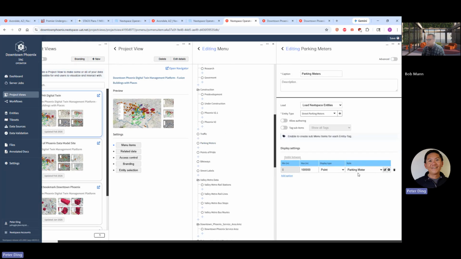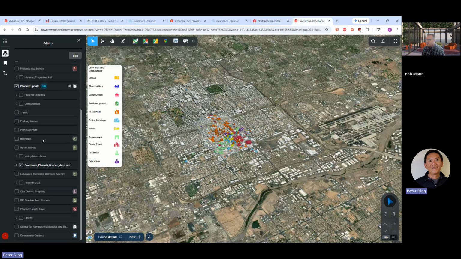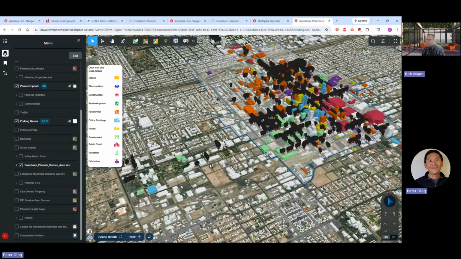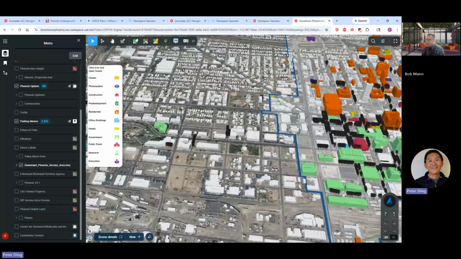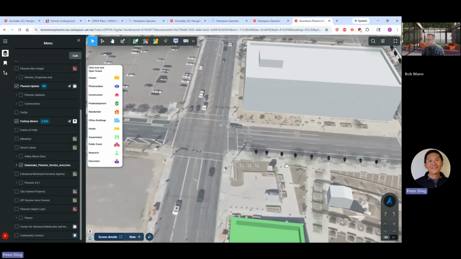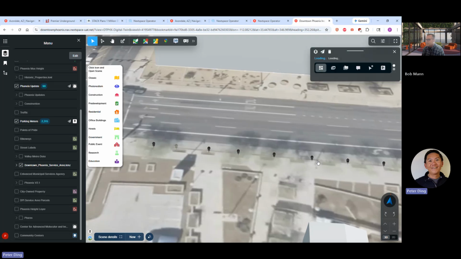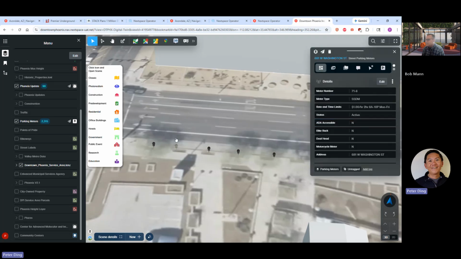It's a point file. And from the parking meter, they want to know exactly what the parkings are, the location. So in this way, parking meters. There you go. It's ugly, but the parking meter is there. So I say there's a lot of points. It's right there. It's the parking meter, and it tells you everything. So bring in little small projects like that if you have any data that you have.